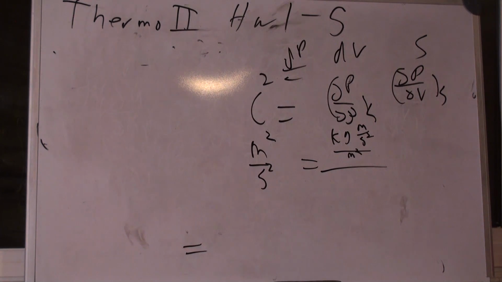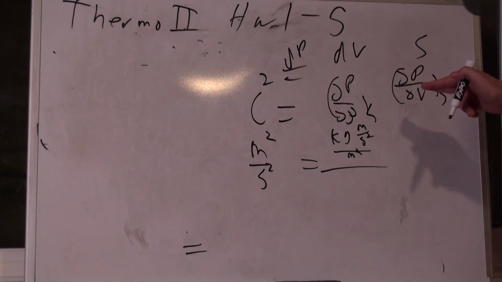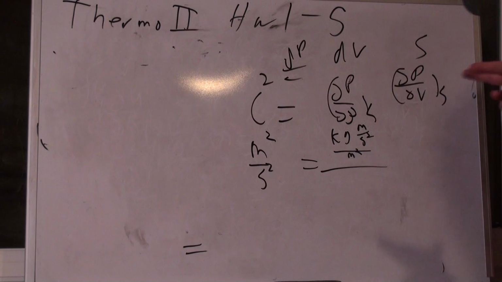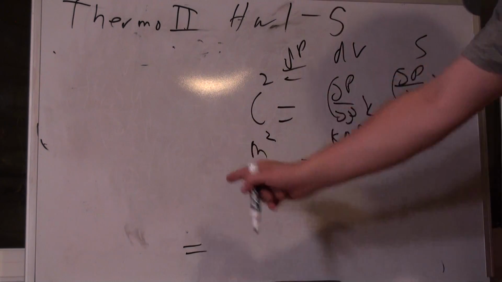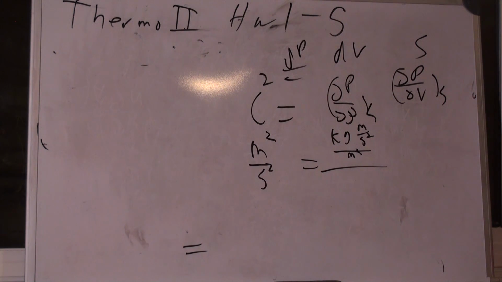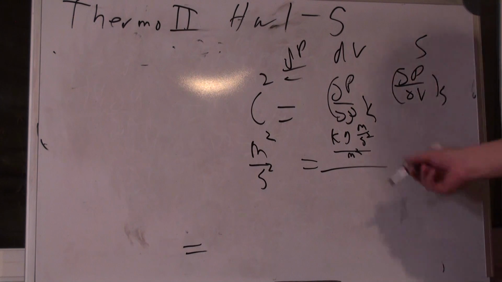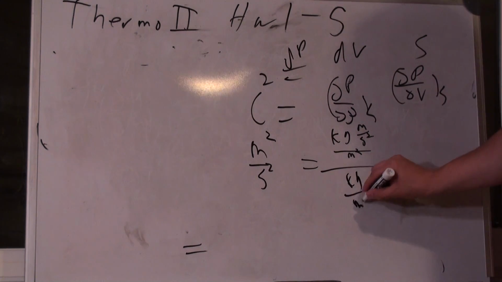All right. Well, I need to get rid of kilograms or moles. My density can be a mass density or a molar density. Doesn't matter. But I'm either going to have meters cubed per kilogram or kilograms per meters cubed. Now, I got this kilograms. I don't have kilograms over here. I need to get rid of my kilograms. Which one is going to get rid of kilograms? Having density on the bottom or having volume on the bottom? Having density on the bottom. This is going to have kilograms per meters cubed.